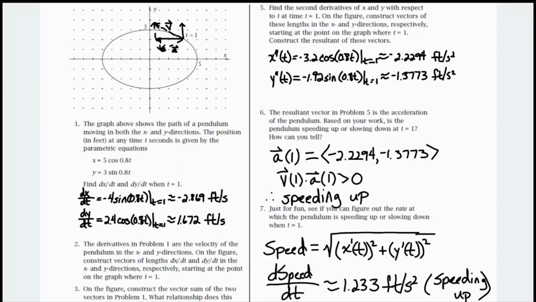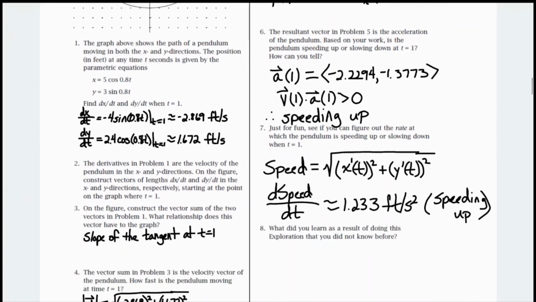You could really do this all on the calculator if you want, but you can see we're moving in the negative x direction and in the positive y direction. Okay, so that's the relationship between the parametric form and the vector form. In the vector form, I would call that negative 2.869i plus 1.672j. But in a parametric form, we can write them out separately like this.